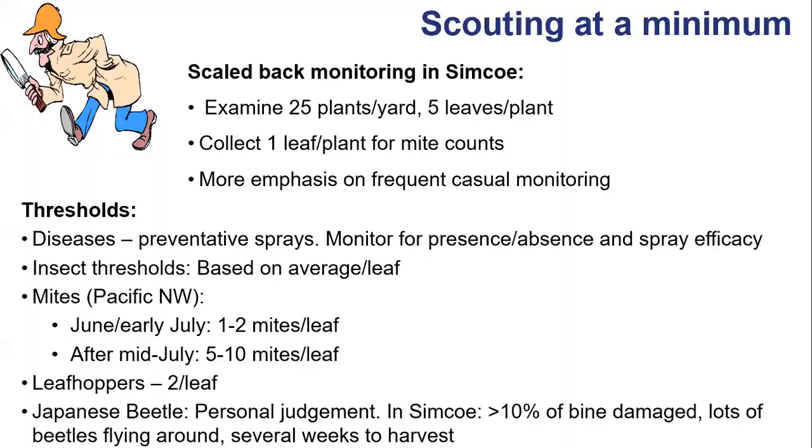So you can go to the scouting video for more detail, but I want to talk about scouting at a minimum, because when I go through the scouting video, we'll talk about sort of ideal numbers. And sometimes that's just too much if you are a grower and you are trying to do this scouting yourself. So this is something that I talked about last summer. Scouting at a minimum is what we're doing in Simcoe. We're looking at 25 plants in the yard, and we're just looking at 5 leaves per plant.